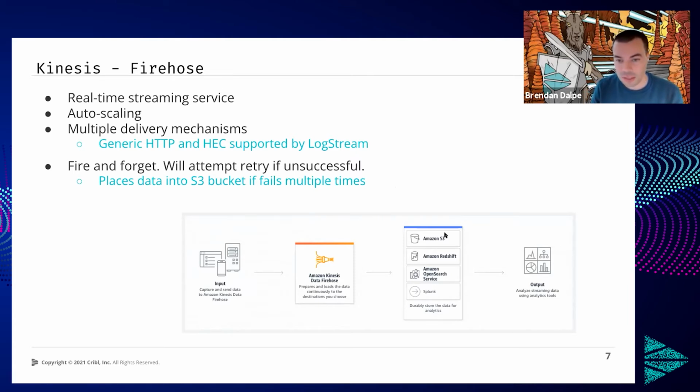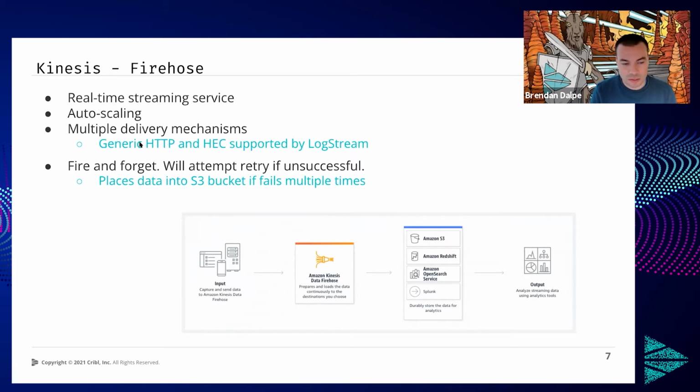So you could stream it directly, or you could put it in S3. Data Firehose also supports Amazon managed services like Redshift and OpenSearch, formerly known as the Elasticsearch service. But Splunk is also on here, so we can send this data via HTTP out to a receiving system. This is auto scaling, so you don't have to worry about scaling it up or down. You do pay for this dearly. It is an expensive service, but Amazon handles all of the back end for you. You just send the data, and it forwards it off to the destination.